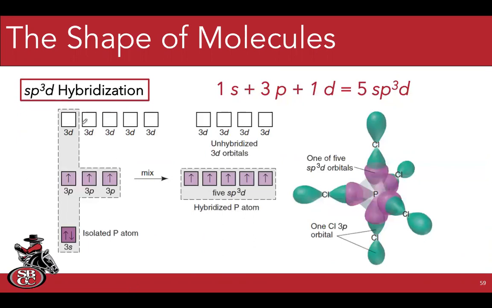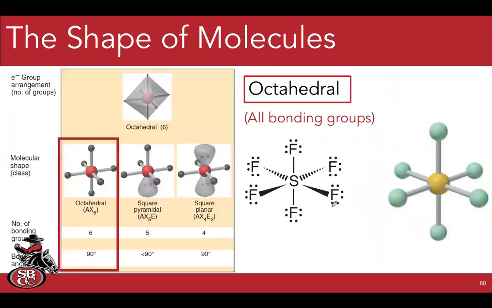And of course, now I've mentioned this probably way too much, but you have to have access to this d orbital for this expanded valency. So now we're going to mix 1 s, 3 p's, and 1 d orbital to make 5 sp3d orbitals that look like this, and leaving 4 unhybridized d orbitals. They're not really shown here. In this structure, you can see that the chlorines don't need to hybridize, so they're using their 3p orbitals to bond, each one of them to bond with one of the 5 sp3d orbitals.